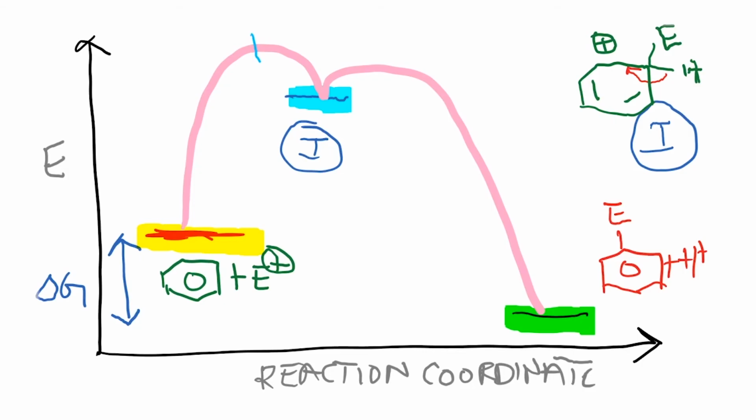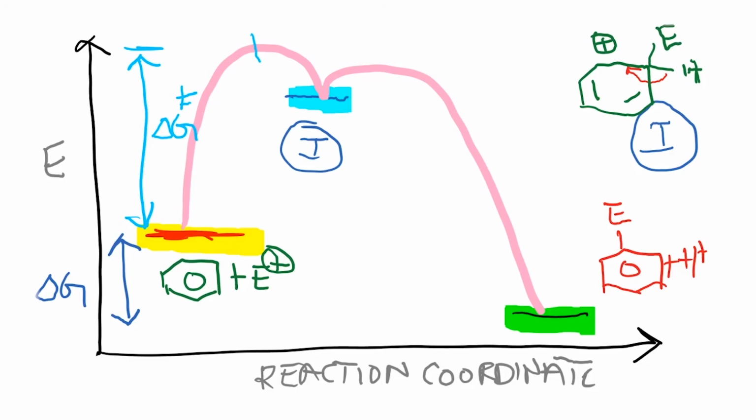A lot of this is going to be important when we want to understand the course of a reaction, for example from a regioselectivity standpoint. From your prior courses, you know that there is a distinct ortho-para selectivity versus meta-selectivity and so on. All of this can be explained using this concept. Just to complete this diagram, this measure here is going to be your activation energy, or delta G double dagger. That pretty much takes care of electrophilic aromatic substitution.